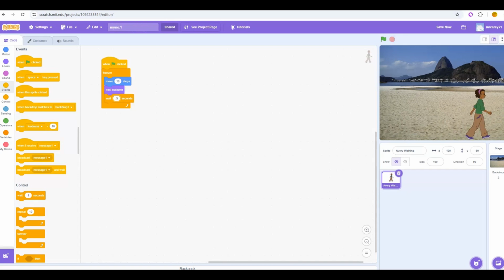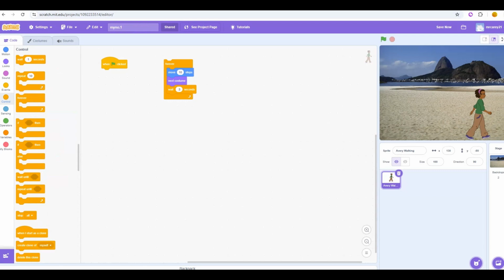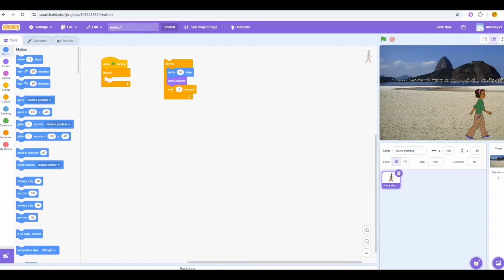Now, let's say instead of doing that, let's just disconnect that for a second. Let's say we want the mouse to interact with Avery. Okay, so if you want to make the mouse interact with Avery, there's a couple of different ways. You can actually tell it to go to the mouse like this. So wherever the mouse is, she just follows the mouse around.